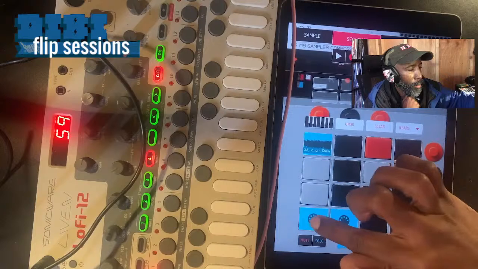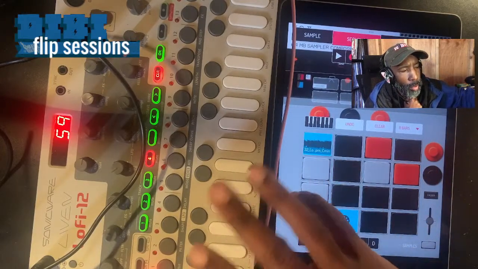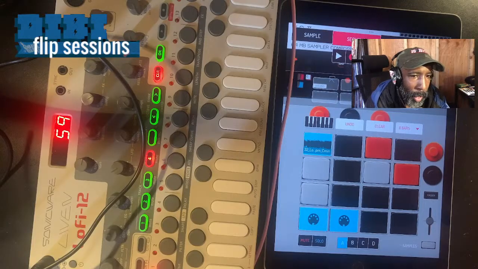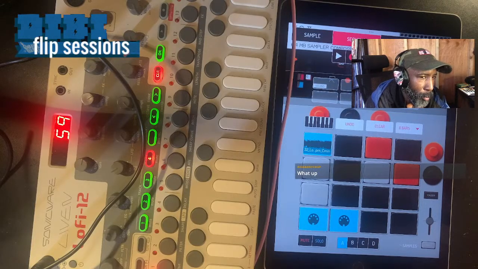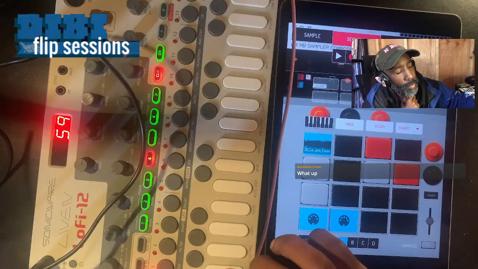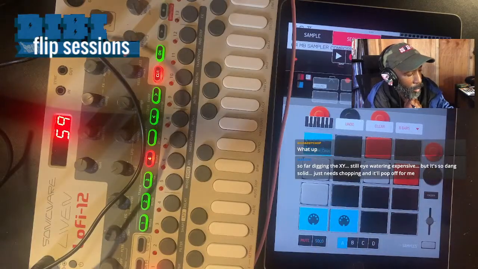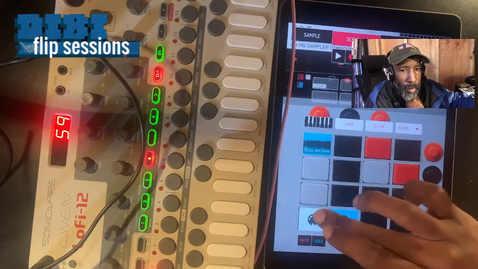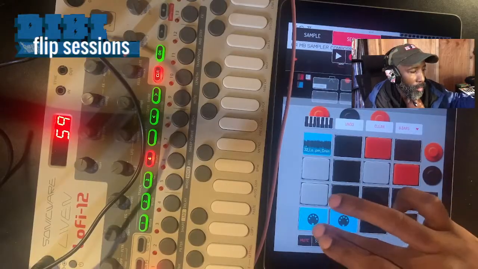So with Koala, I have like a drum. If you sample in the LoFi-12, I don't really like the sequencer. It's cool and all, but it takes a while to get used to it. So if you like to sequence on Koala, which is pretty quick and effective, you can hook up your MIDI in. And if you have an Apple camera kit, I'm using the Midi Uno to connect the MIDI to my iPad. So you hear this? That's a drum from the LoFi-12.